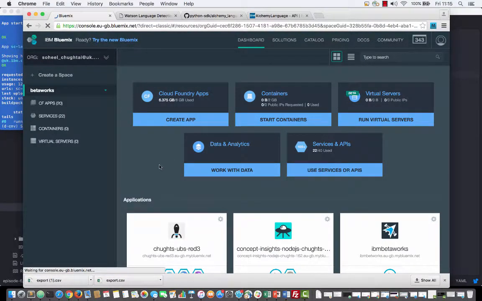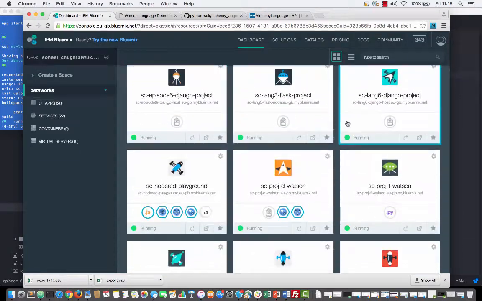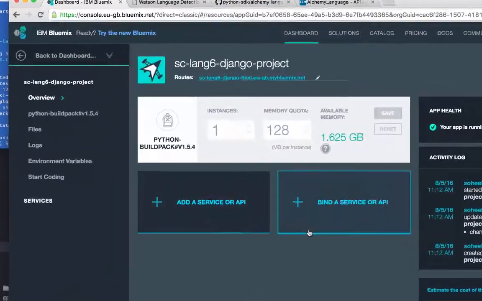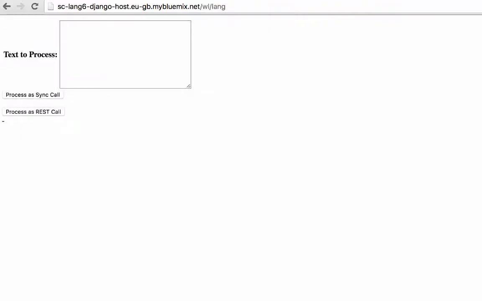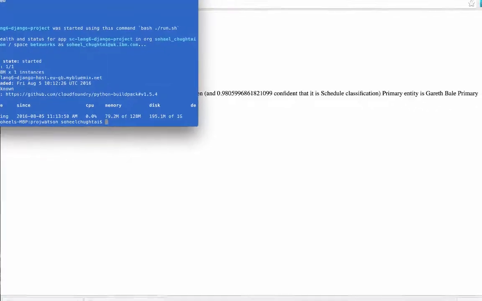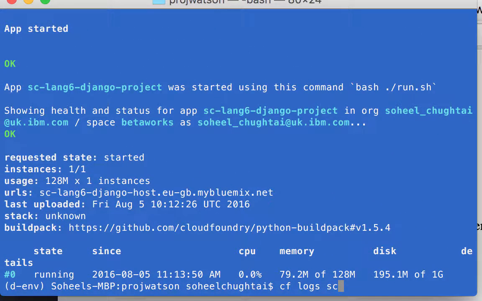Let's take a look at the application on Bluemix. There it is, it's running. And we know we don't have a route at root. And we'll enter the correct URL and enter some text. And we can see that the primary entity has been identified as well as the keyword.